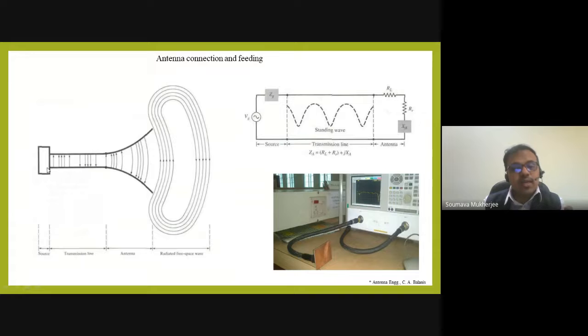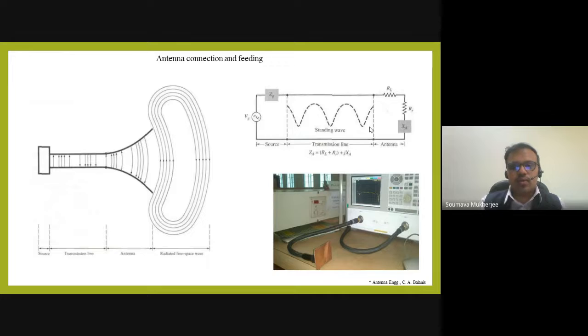So what is happening physically? Physically, this is my source, and the source is exciting the transmission line. So a TEM wave is passing through the transmission line, and once it reaches the antenna, the special form of the antenna ensures that this TEM based wave excites a plane wave in free space, and then it gets radiated. The antenna radiation mechanism I will not be discussing here; that you can revise. So this is how it happens physically, and this is how it is represented in circuit theory.